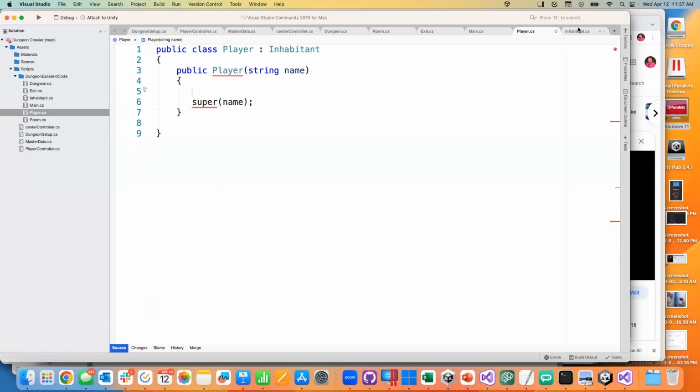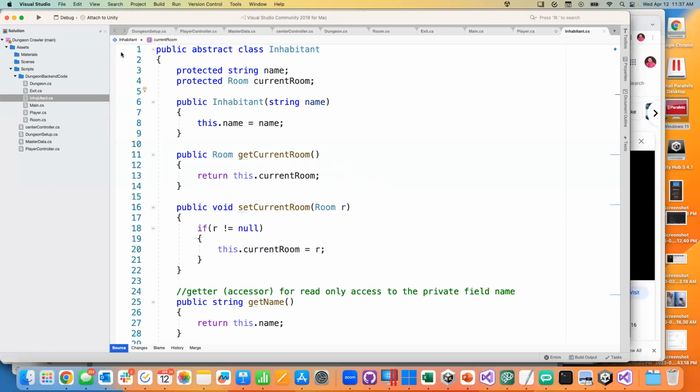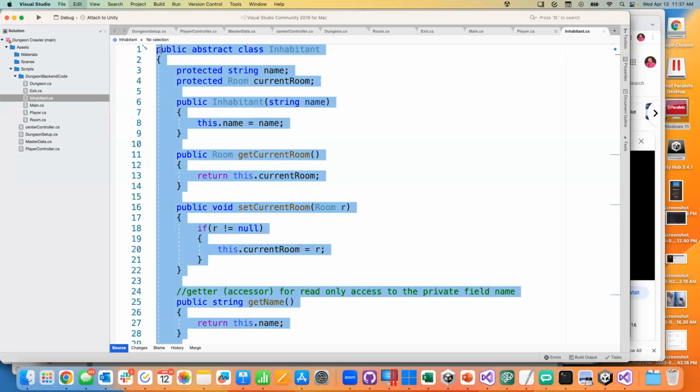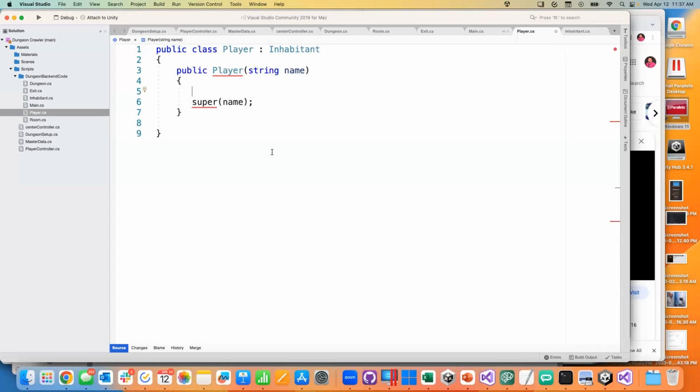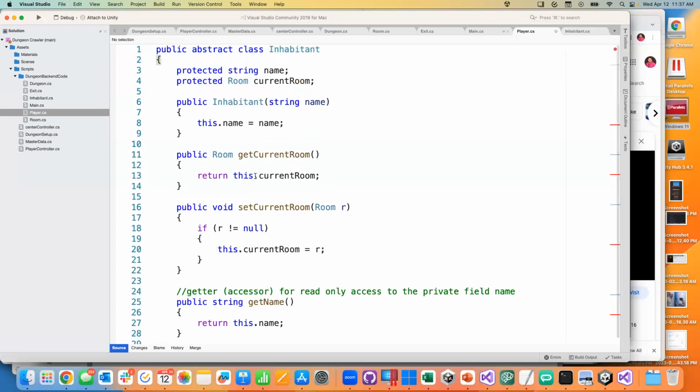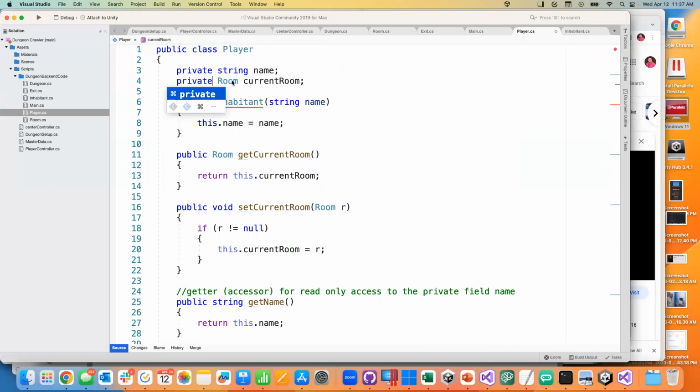You know what? Just so we don't waste a bunch of time here, I'm going to copy this, paste it into here. We're going to name this guy player. It's no longer going to be an abstract class. Now we can make these guys private again. We no longer have two different kinds of inhabitants. We now just have one kind of inhabitant, which is a player.